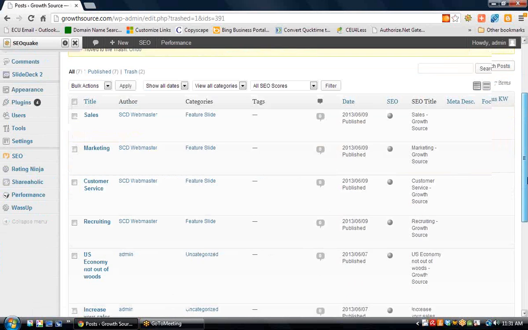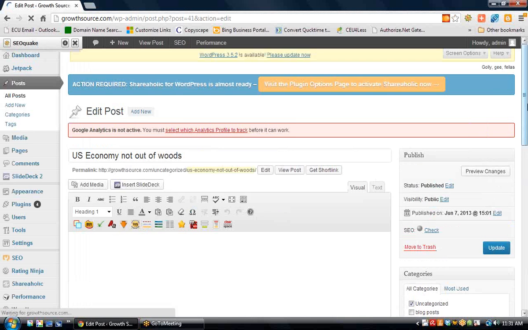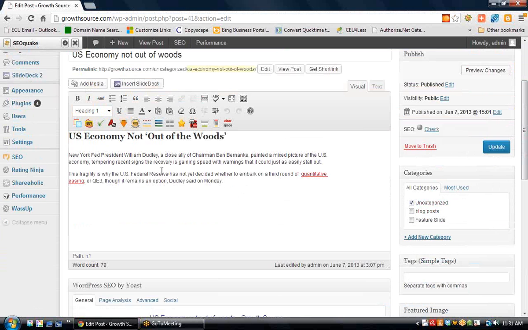Okay. And then if you want to go back and edit a post, here's another one. Here's the post, click on edit, and it will take you back into the post if you want to go back and change some of the wording. Now that's the same for pages.